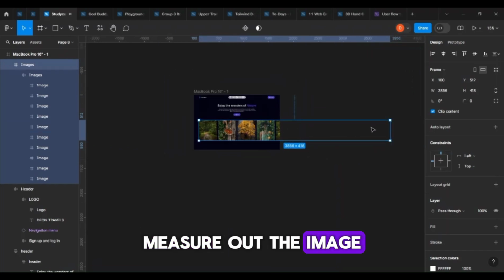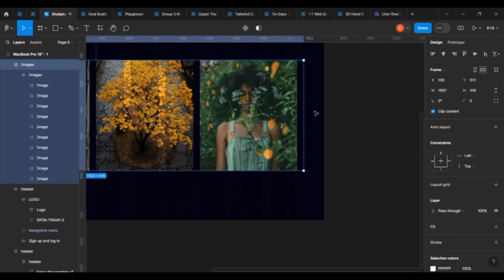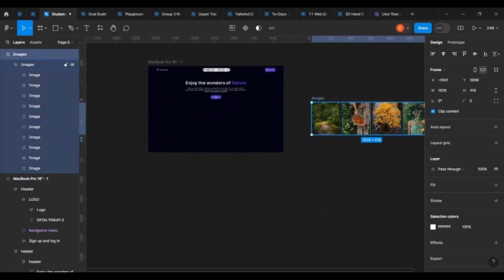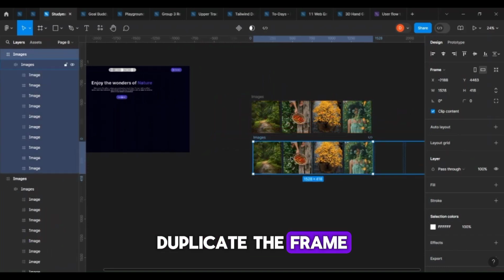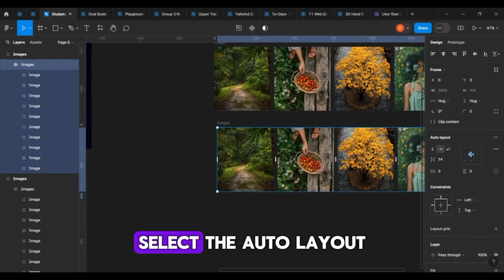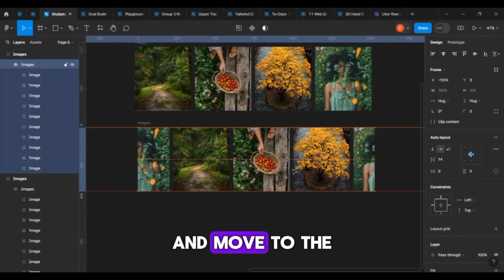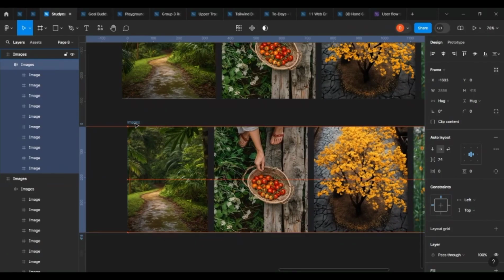Measure out the image frame with the grid settings you have. Duplicate the frame. Select the auto layout frame inside the main frame and move to the left until you align the image with the other one.